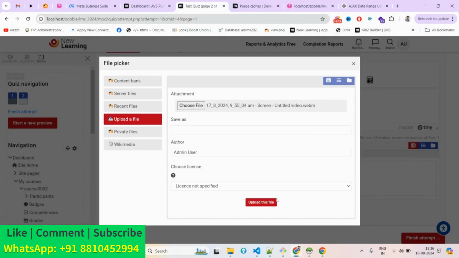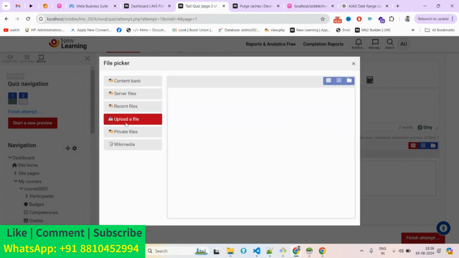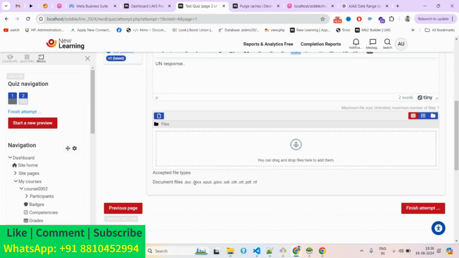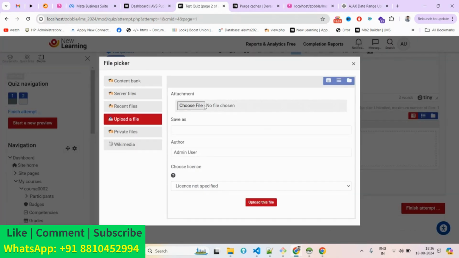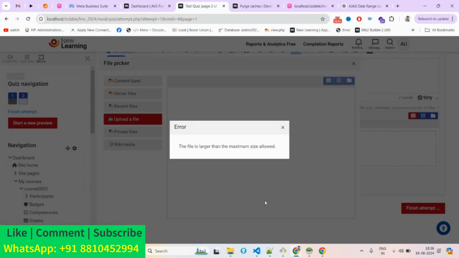If I try uploading this, it will not allow it. The first thing it checks is the file size, then it checks the type of the permitted attachment. So let me try the PDF one. Upload this document.